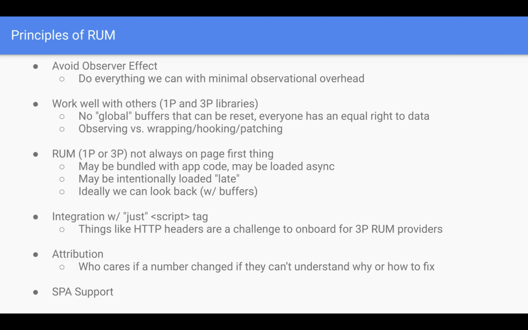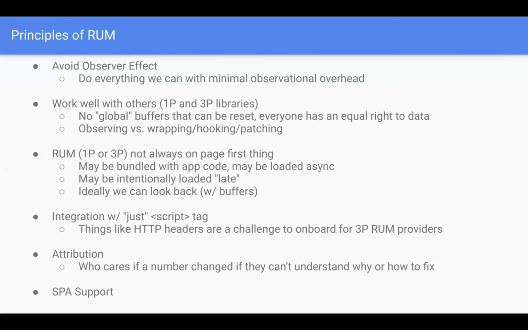Ideally, RUM can be integrated with just a script tag, whether that's a script source or a loader snippet that loads things asynchronously. The opposite would be requiring HTTP headers to turn things on. Just from a deployment point of view, especially for a third-party RUM provider, inserting a script tag into an HTML somewhere for our customers is way easier than asking them to change their headers, which gets a kind of, whoa, don't be talking about headers to me, man, response. Sometimes in the past we've talked about using a header to turn on a feature or a buffer or something, and it's possible, but it can be more of a pain for deployments.